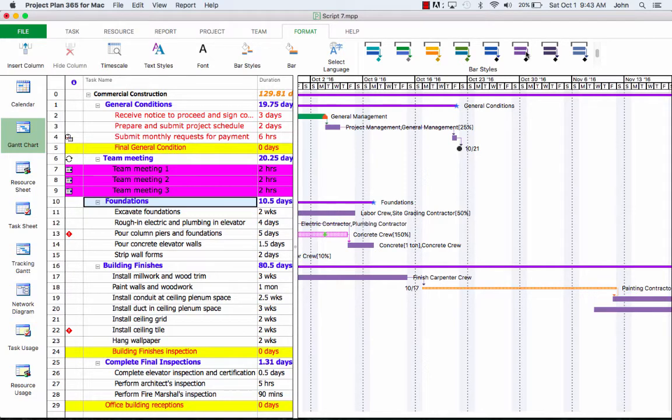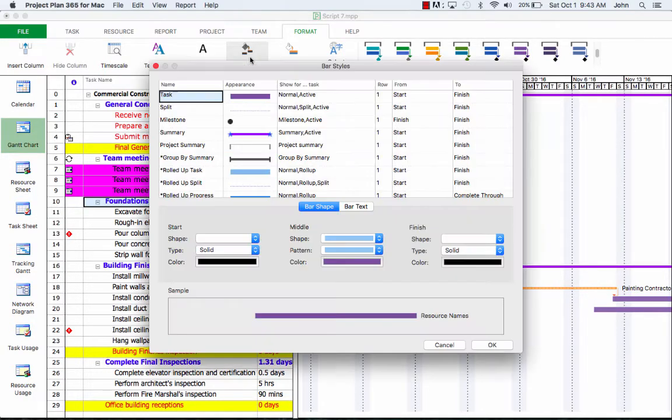Now let's have a look at the bar styles option under the Format menu. From here, we can change the style for a whole category of bars. It's sort of analogous to the text styles option that we used to format the text of certain types of tasks. So as you may notice, here we've listed all sorts of bars you might see in the right side of a Gantt chart, such as bars for regular tasks, milestones, summaries, project summary tasks. And using the bar styles option, you can format a particular type of task, and this style will be applied to all the taskbars of this type instead of having to go through each one.